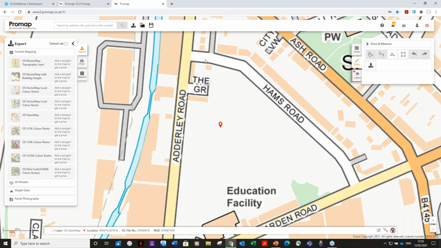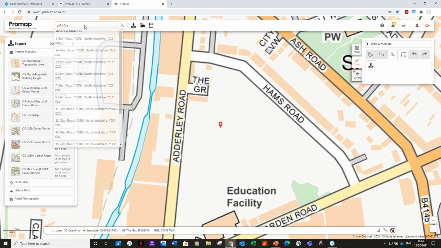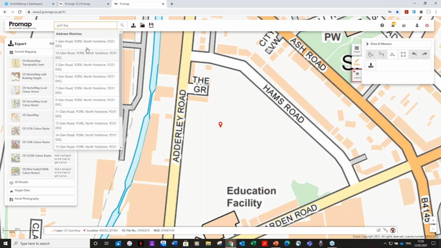So we've looked at the main screen and some of the more important elements as far as exporting is concerned. Let's now go in and do a practical example of how I get the data out from my site. Now, for this particular example, I'm just going to use a postcode. So I've entered my postcode into the top left-hand corner. What it will then do is give me a list of all the addresses that fit that particular criteria. It then lists all of the addresses that fit the criteria for me.